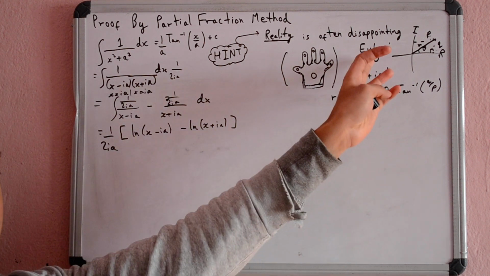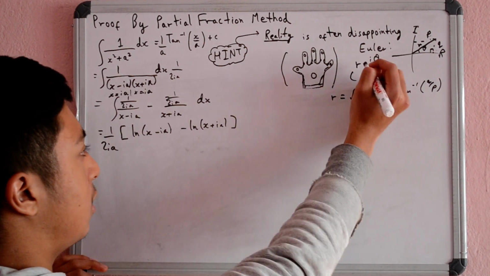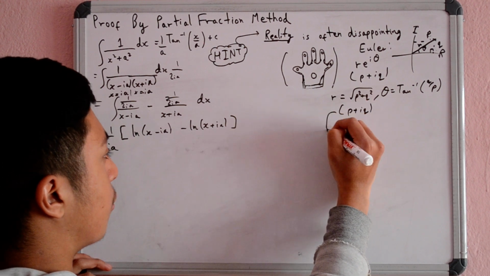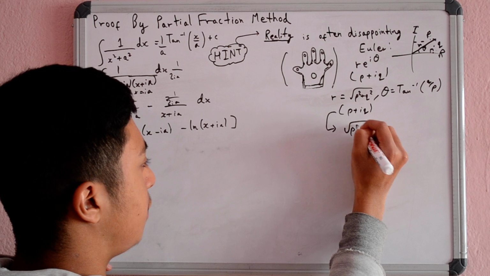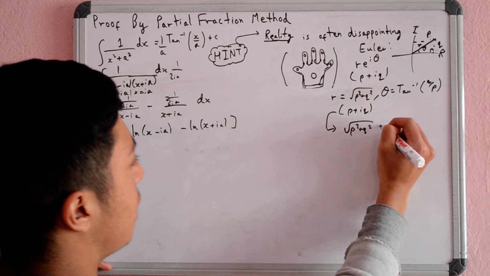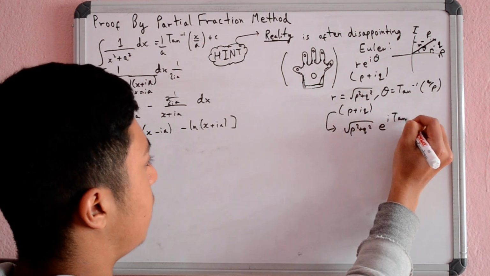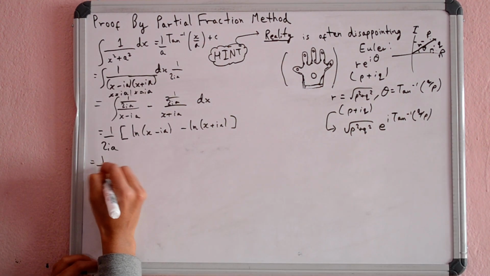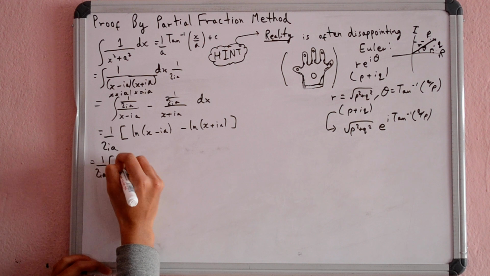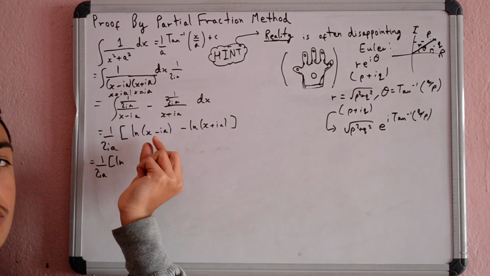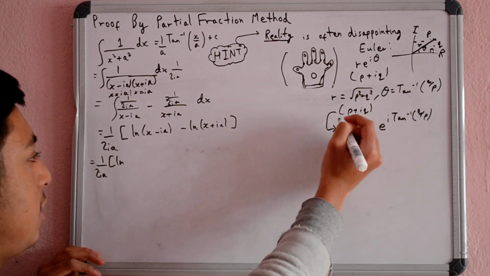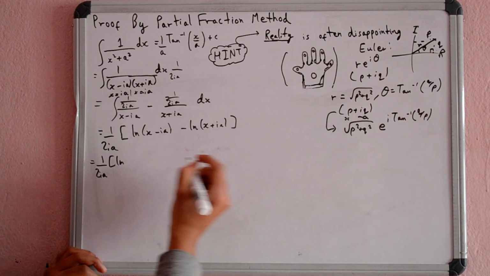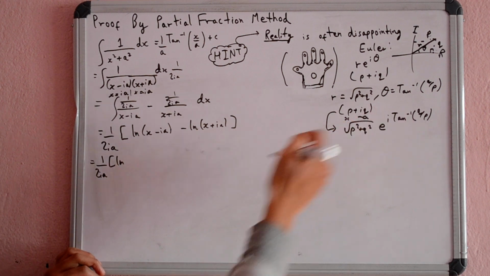but before that, let's put it in Euler form. So for p plus iq, its Euler form will be equal to square root of p square plus q square into e to the power i tangent inverse of q by p. So for this part over here, instead of p we have x, instead of q we have minus a. So just put that in this and that.